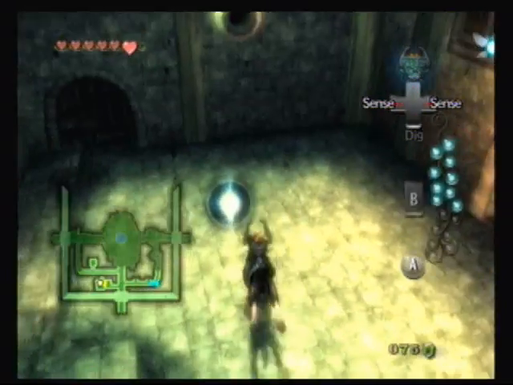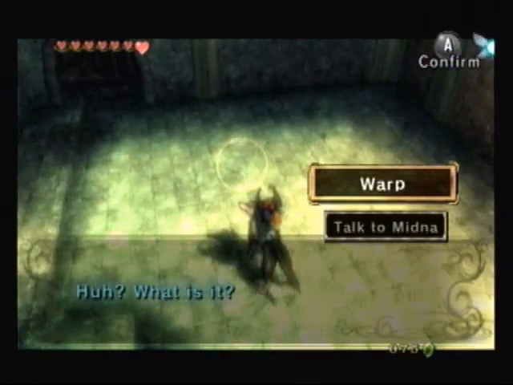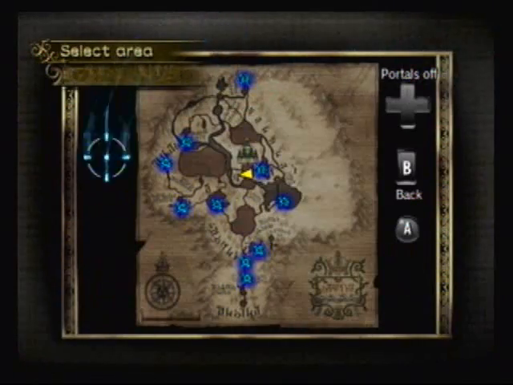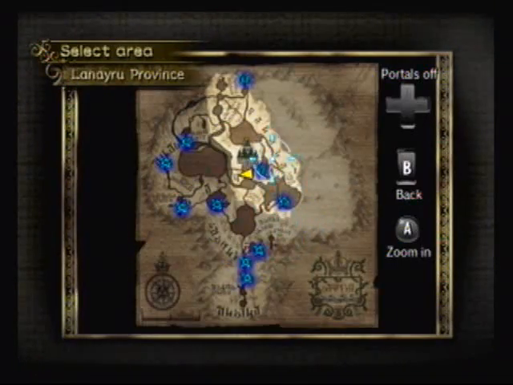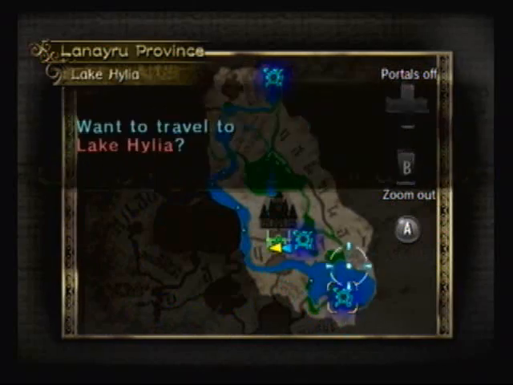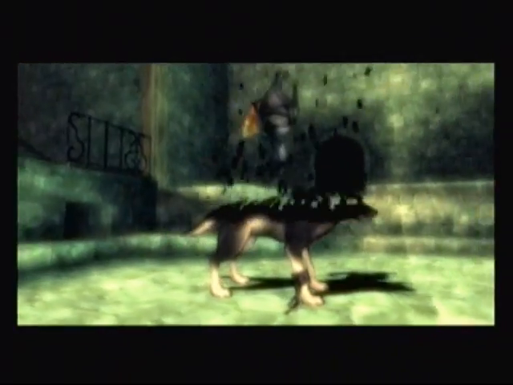So we have to go back and find that golden bug. So here's the golden bug. We got it. Now we've got the warp right back here, which is where the last one is, and you're going to see why I left one over here. What we basically have to do is go back there and call the bird again to have us go back up there.